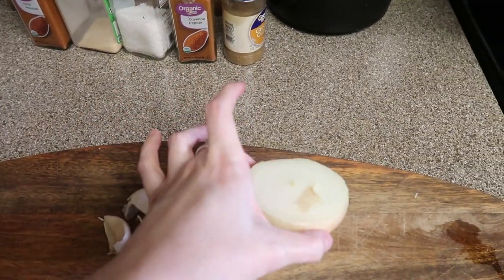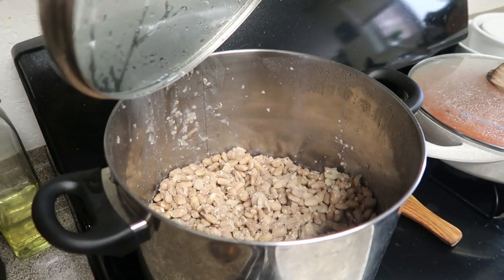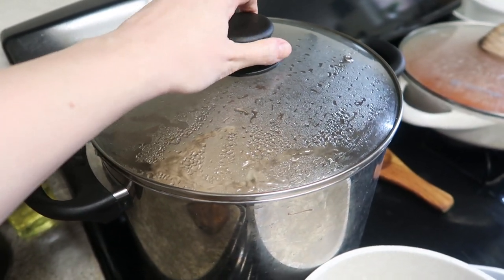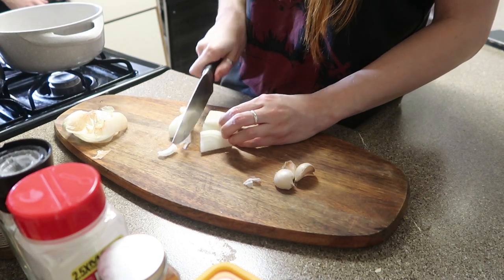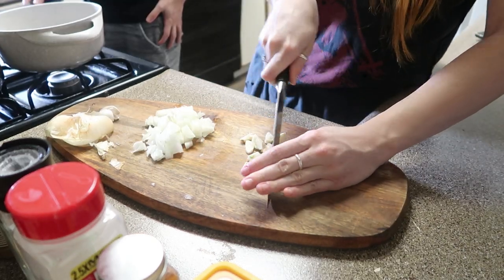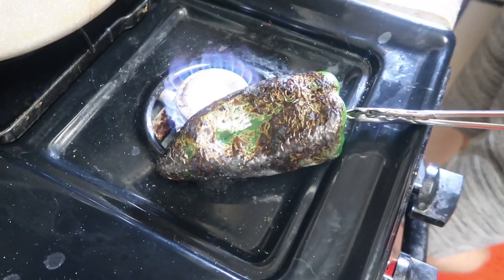For the beans, I'm going to use some cloves of garlic, half of an onion, and then obviously these are already cooked beans, but I'm going to be following a recipe for refried beans. We prefer not to smash them into refried beans — we just leave them whole. So I'm going to add like that much butter — I'm using Earth Balance — to my pan.